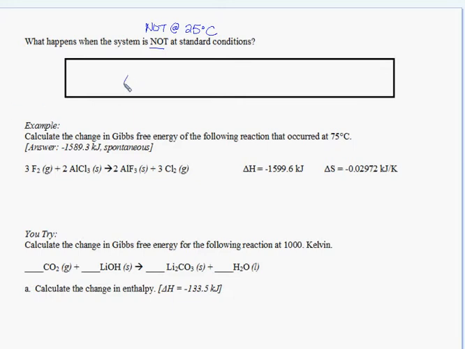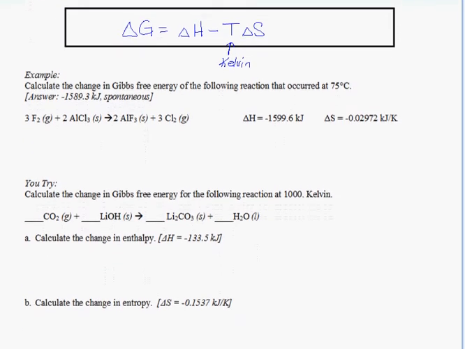When you use this equation, now we're going to see how the 3 variables interact with each other. Again, they don't dictate how each behaves, but they do impact what's going to happen. As you take a look, this is going to be delta G for Gibbs free energy. It's being set equal to enthalpy, so the change of heat for the reaction, minus the temperature, and this will be the temperature in Kelvin, multiplied by delta S, and that's the entropy, so how much chaos is in the reaction. Okay, so let's practice that.